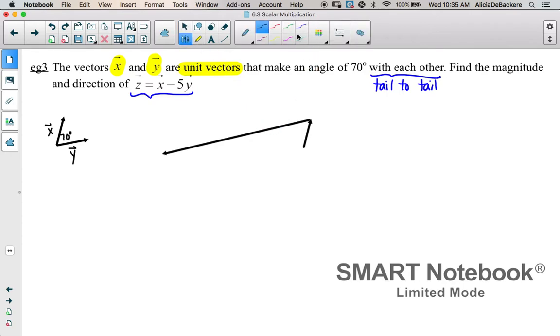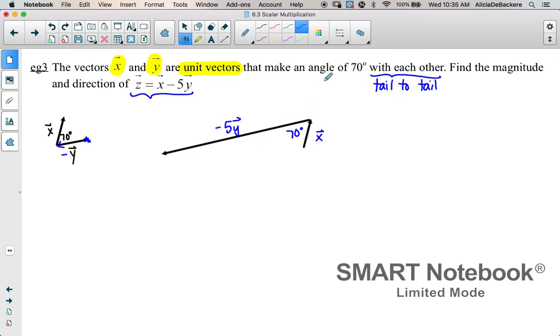Close enough. I want to make sure that my picture gives me some sort of accuracy when I'm doing my calculation, so I'm not totally thrown off. So here's my negative 5y, here's my x, and now I need to figure out what the angle in between them is. Now remember, we started by flipping the direction of this and making this negative y, and now that 70 degrees is actually between a head and a tail, so that's actually the angle that I'm going to use here. I didn't have to do the 180 minus.